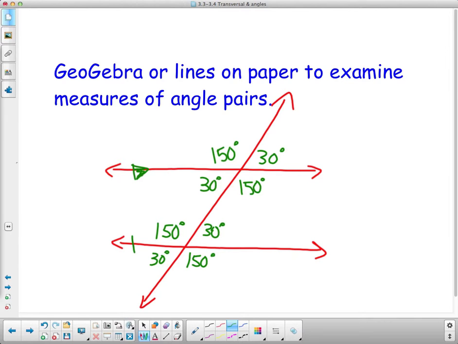So that's why we use the lines on your paper, because the lines on your paper should be parallel. So we're going to have 4 theorems. We're going to look at each of these pairings and figure out, are these pairings congruent or supplementary, or what's the relationship? Okay? And I do have some notes. If this helps speed up your note-taking, we could use this.